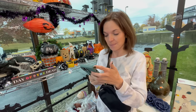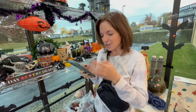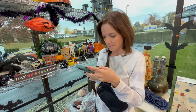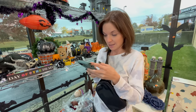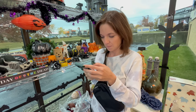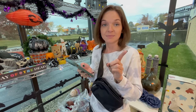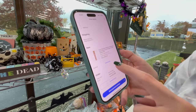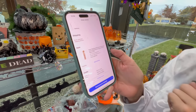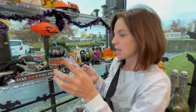So Matt and I went to a sale and they had dollhouse miniatures — well, they had all those figures. We Forest Friends, you guys — if you ever come across those, they're worth a fortune. They weren't selling them, but these people had like a thousand of them. We offered them like four thousand dollars for them and they said no. But you found some cool furniture — this one was only 50 cents and it's going for 350 dollars! The reason I picked it up is because the painting was gorgeous, but it ended up being signed by a famous artist in the miniature field, Karen Markland. It's just a little Halloween hutch — literally this big.